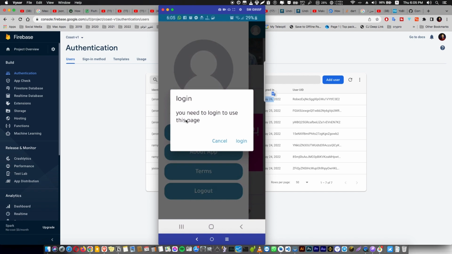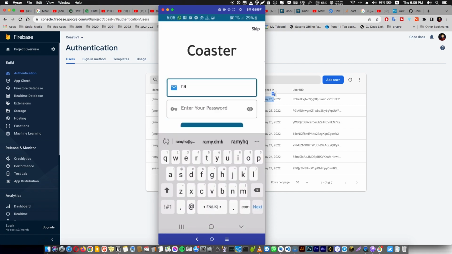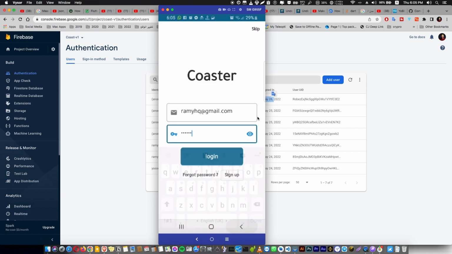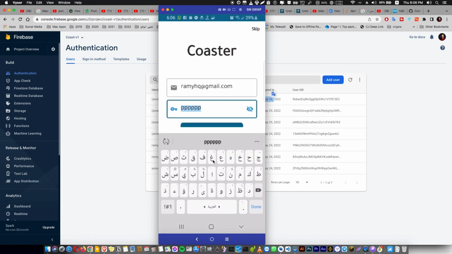And of course, if you go to settings or favorite posts, you need to log in on this page. Let's log in with my account. Here on this page you can reveal the password, and of course you can sign up for a new account. It says invalid password. These messages also appear, and you can control them from the code. I think the password was 0.